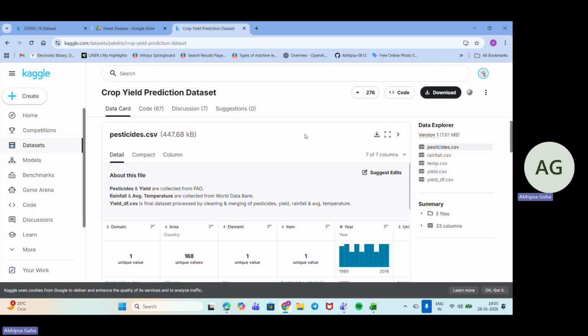Or what are the major states where you are getting the maximum yield, what is the maximum rainfall. This kind of stuff you have to do in SQL queries.